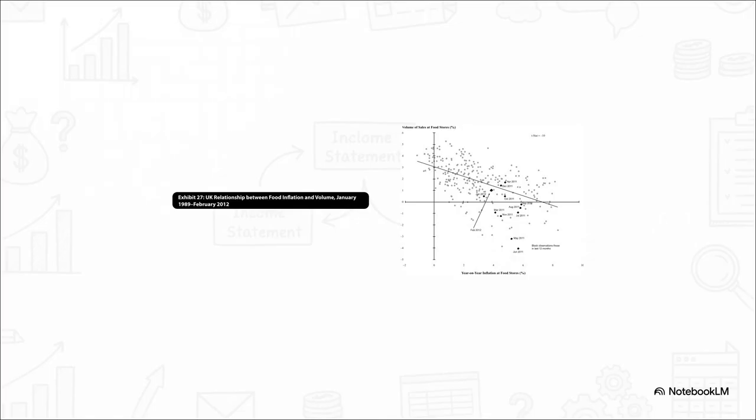Section 4. The impact of inflation. Let's look at how this builds in the real world. Inflation and deflation massively affect the accuracy of our forecasts. Check out this scatter plot, which shows the relationship between food inflation and sales volume in the UK. As the year-on-year inflation at food stores increases, look at what happens to the volume of sales. It trends firmly, noticeably downward.